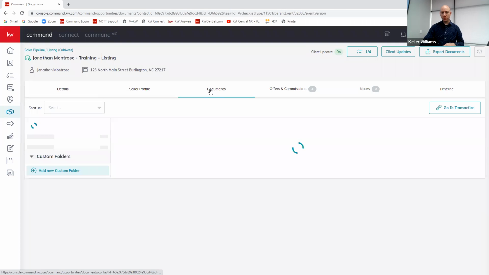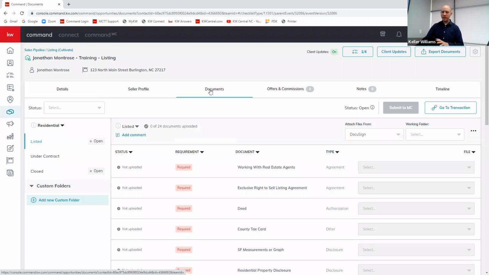So we're into documents. We're going to bounce in and out of this tab today. This is where we're getting into the DocuSign thing. The most used button on this page, as far as this training is concerned, will probably be this one right here. This is the go to transaction button. I'm going to highlight this one a lot. We're going to go through the workflows of finding this button a lot, but remember where that button is. That's what's going to take you into DocuSign.